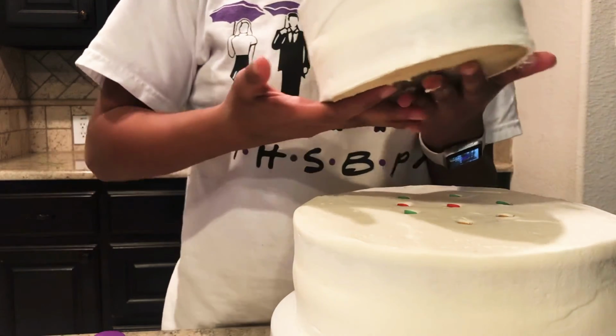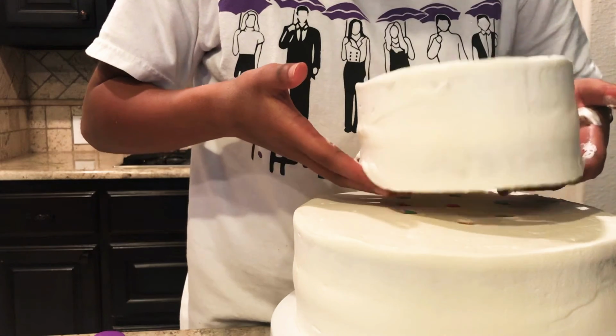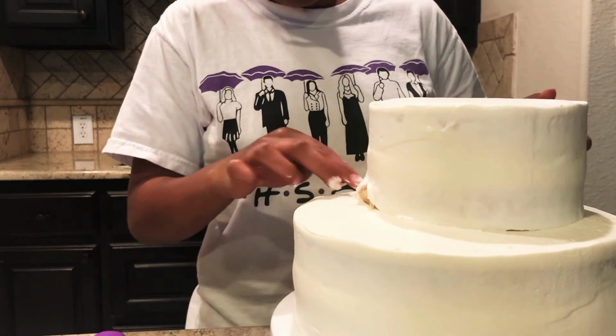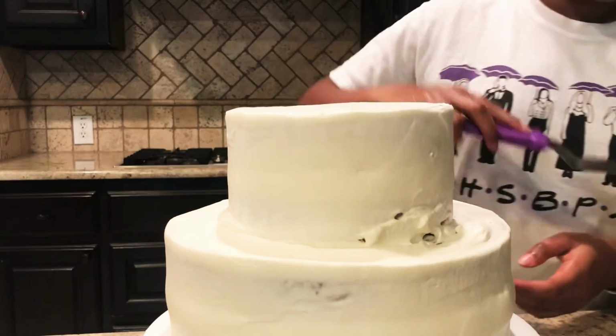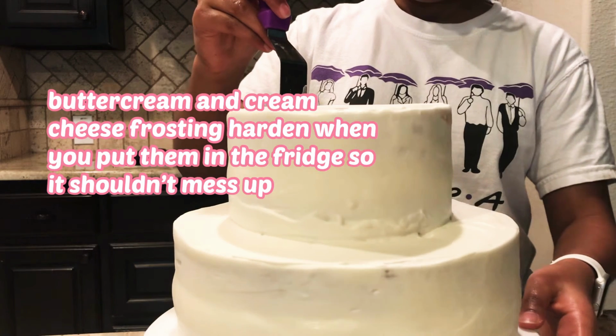You want to make sure that you don't overly mess up the frosting. And another thing is I was using whipped frosting, so it's really easy to mess up. As you can see, it lifted really easily. But if you're using buttercream or cream cheese, you shouldn't run into this problem. But if you do, I'm going to show you how to fix it.